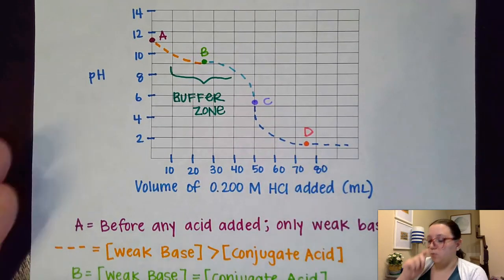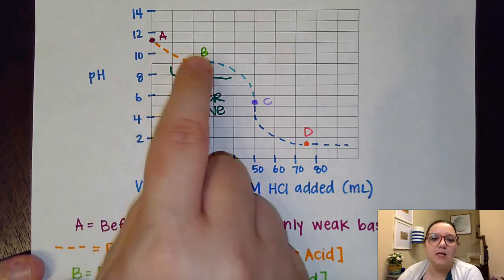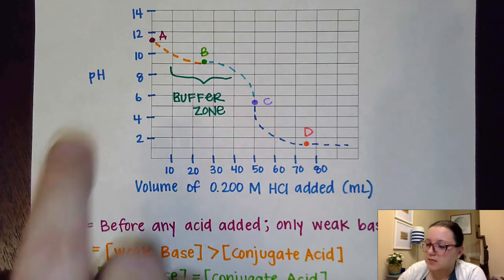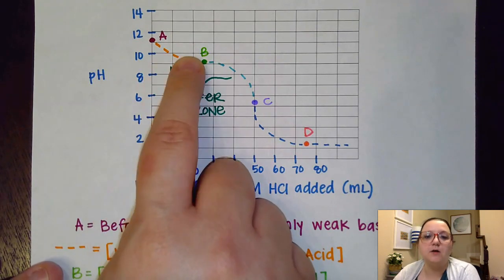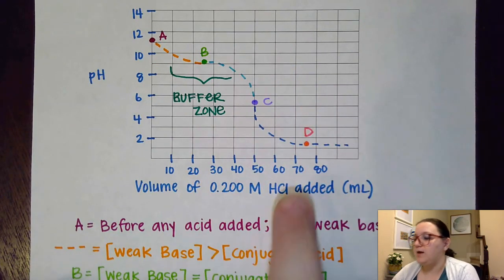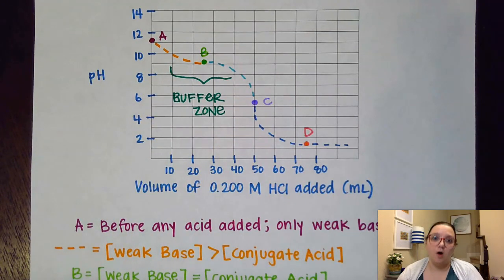Now, one last thing I want to point out. You notice that sometimes these have a little bit of a curve at the beginning before I flatten out at the half equivalence point. That happens depending on how strong or weak the weak base is. So we sometimes see some variance in shape here with a little bit of curve at the beginning. Don't freak out if you get that. What you should see, though, is a general flattening out here with a general vertical nature at our equivalence point, with then another flattening out here. So again, that kind of classic S shape to our graph.